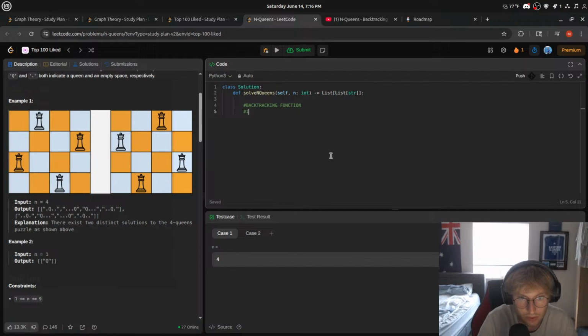We probably want some sort of save function, like checking to see if the queen we place is valid. I feel like the backtracking function is pretty simple to implement, but just checking to see if it's safe is kind of the hard part.